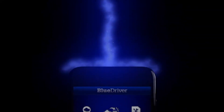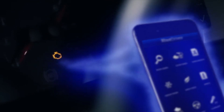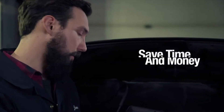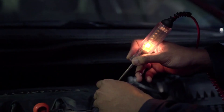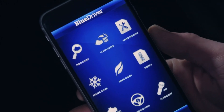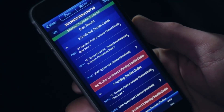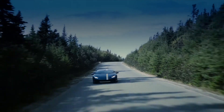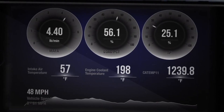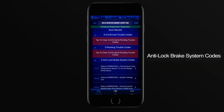Why should you use BlueDriver? Because it turns your smartphone or tablet into a powerful yet affordable professional OBD2 scan tool that lets you scan and understand your vehicles. BlueDriver is the tool professionals use to save time and money. When you scan your vehicle, not only will you get the trouble codes, but you'll get a list of all the possible causes and reported fixes. It's simple to use — just pair it with your device via Bluetooth, and there's nothing extra to buy ever. You can view live data of your vehicle's engine, charging, and cooling systems; check to see if you'll pass the smog check; and perform enhanced diagnostics to read and clear airbag, transmission, ABS, and other module codes.